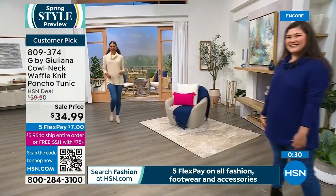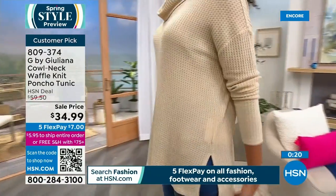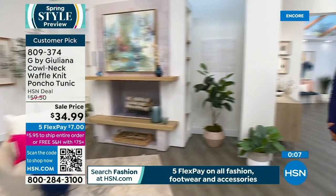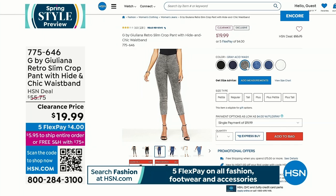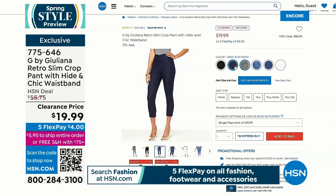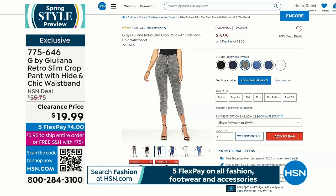Down to final quantities. If you pick up black, cappuccino, or dark sapphire — it's the lowest price they've ever offered, about $7 a month. This is what Juliana would wear practically every day — there's still a little chill in the air. Speaking of leggings: jeggings for $20 — $19.99, very limited. Best bet is the acid wash gray for most regular sizes. Check the website — item 775646 — click through colors and sizes. They come in petite, average, and tall, and there are sizes remaining in plus.